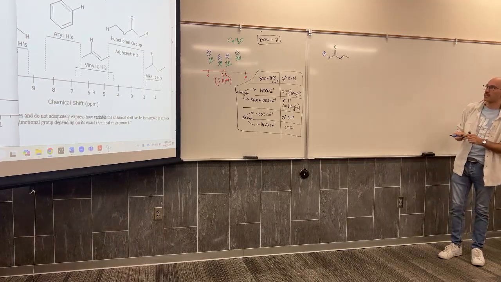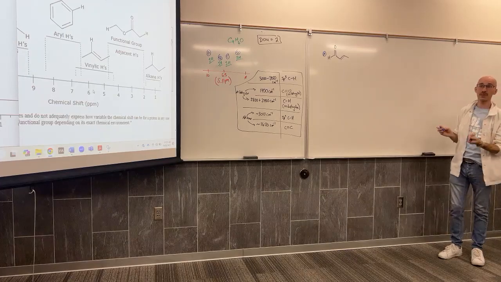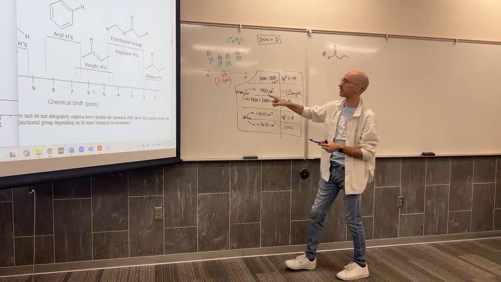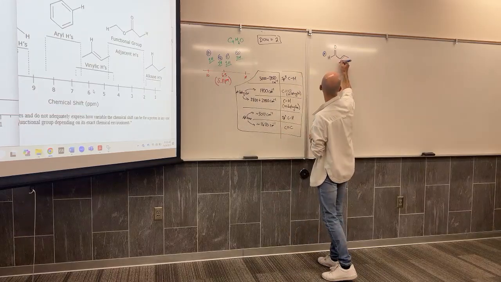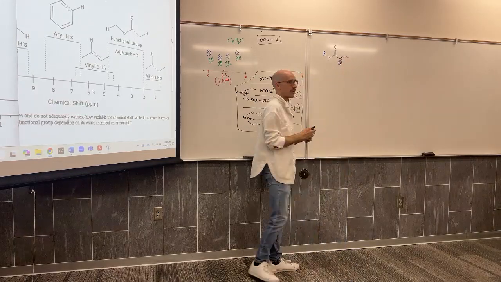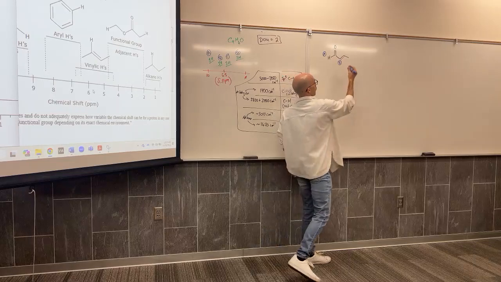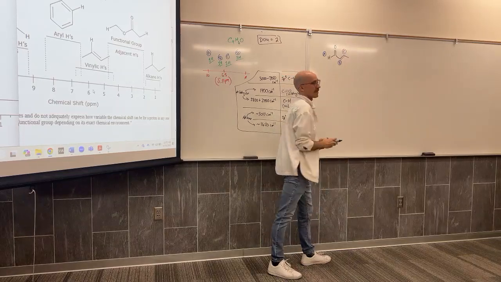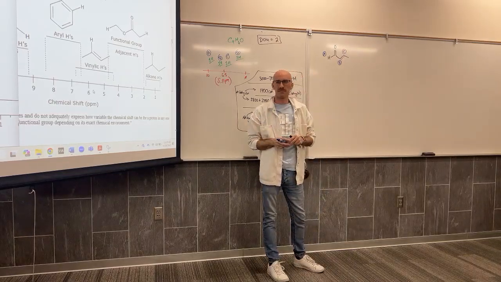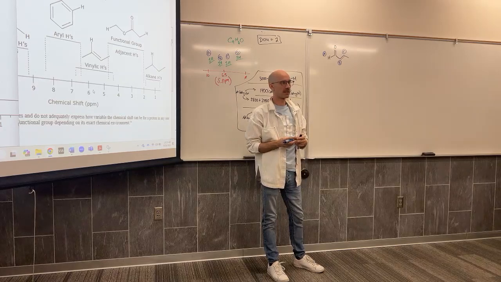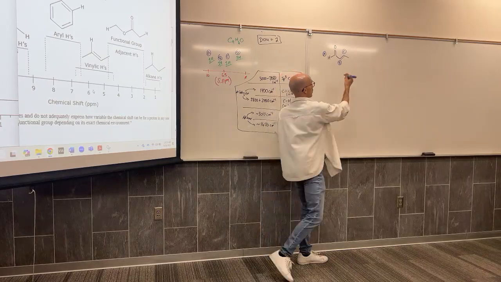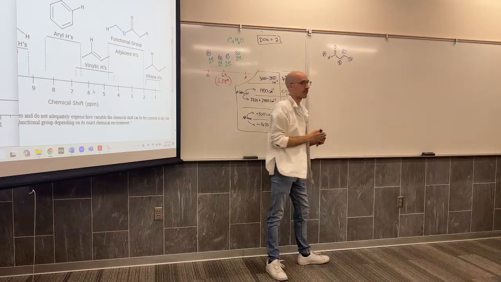Now, I wouldn't make you assign those signals, but I think we can make a pretty good guess. This signal that is further to the left is probably closer to the aldehyde. Further to the right, further from the aldehyde. But, you know, it's a little confusing, a little trippy in there, not the learning objective. And then the CH3 confirms that.